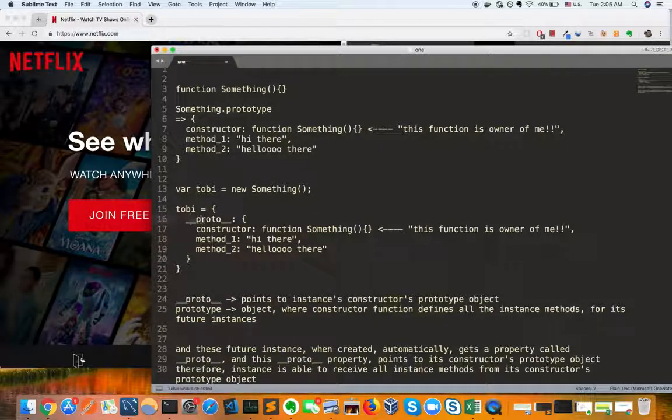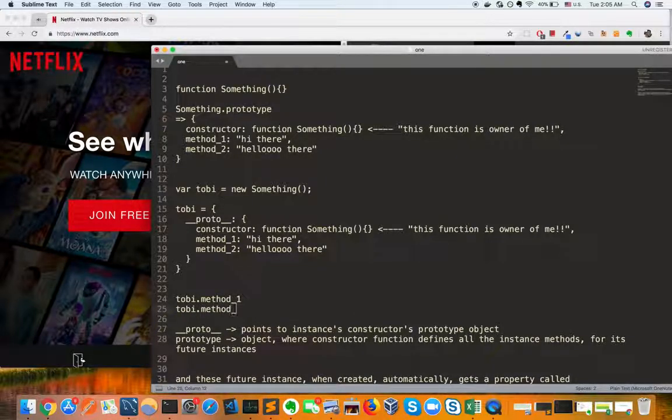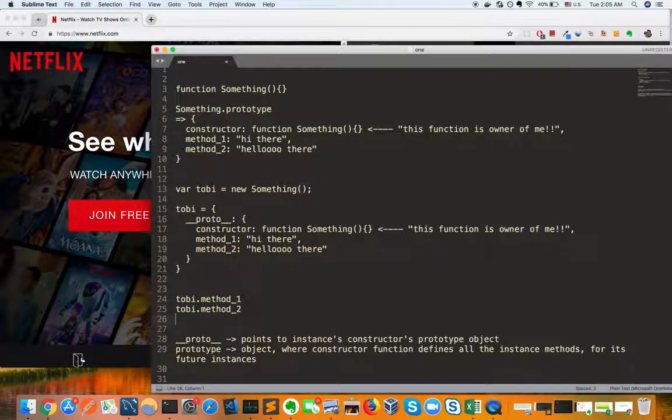Tobi goes, aha, I'm gonna travel to proto, and I'm able to find my constructor function's, my creator's, instance methods that were made for me, and it looks at method 1 and method 2, oh, these are for me. And so Tobi is able to call method 1, and Tobi is able to call method 2. And that's what it is.